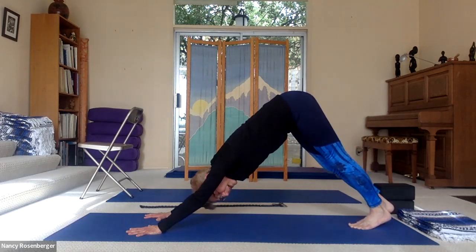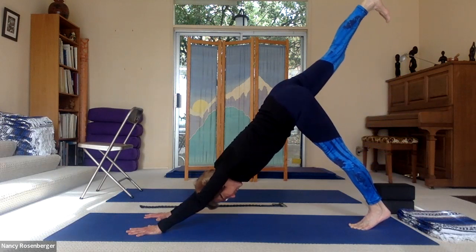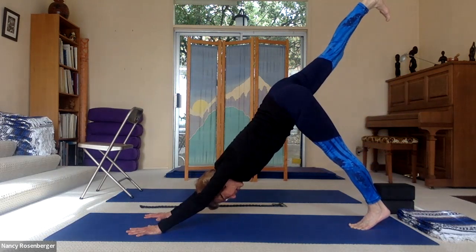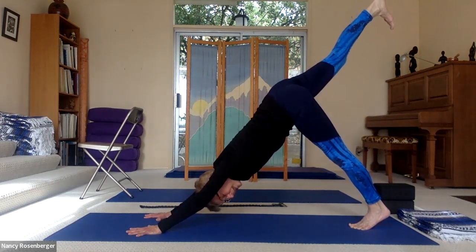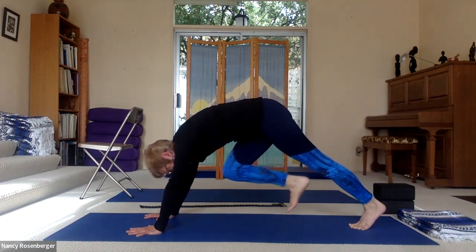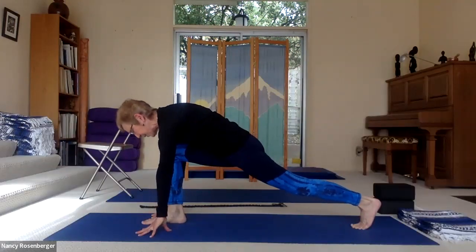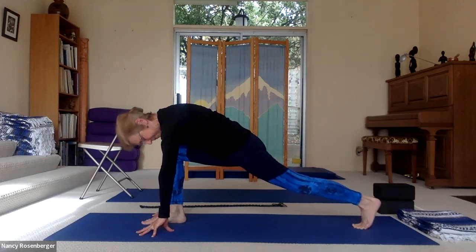Bring the left foot underneath the hips. Right foot rises up. Press into hands and foot. Rise up a little bit more. Then you might come down on your knees to come into lunge, or you might bring that knee under and the foot through. So my right foot is through here. Could be the other one if you like.